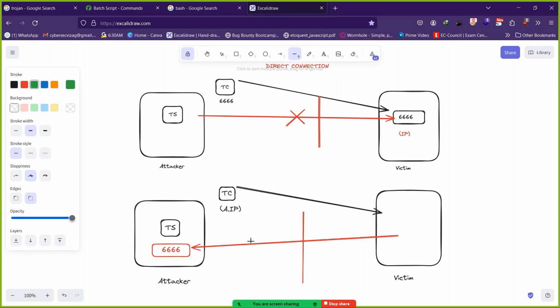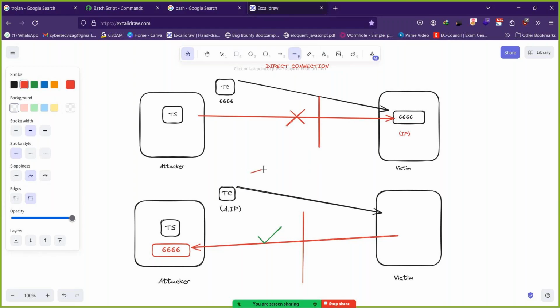Outgoing connections are always allowed by a firewall, because the firewall believes the user is making connections himself, so he needs to trust the user. If a firewall blocks outgoing connections as well, you will not be able to connect to any website on the internet, because all of these are outgoing connections from your browser. So firewall always believes the user that he will make proper or genuine outgoing connections. But incoming connections are always blocked, because you never know who can be connecting to your system. So firewall by default blocks all incoming connections, but outgoing connections are always allowed. And that is why this reverse connection is something which still works in today's world.